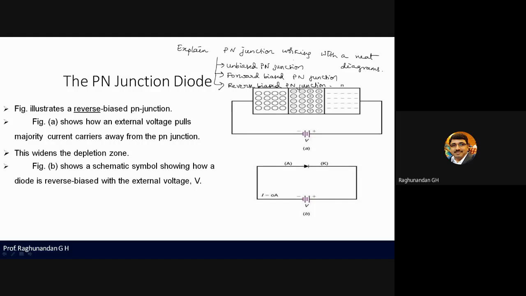And reverse bias means how the diode is going to work when the positive terminal of the diode is connected to the negative terminal of the power supply. See, this is reverse connection only. Negative is connected to the positive, positive is connected to the negative. That is, cathode is connected to the positive, anode is connected to the negative. So here you can see that I is 0 amps because under reverse bias condition the diode will not conduct. Why the diode will not conduct, we will understand now in detail.